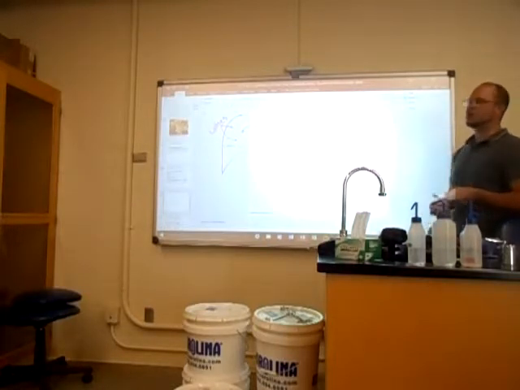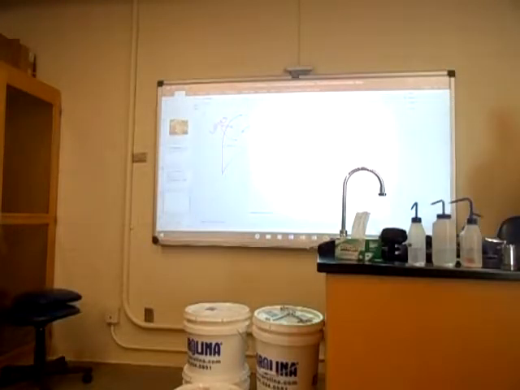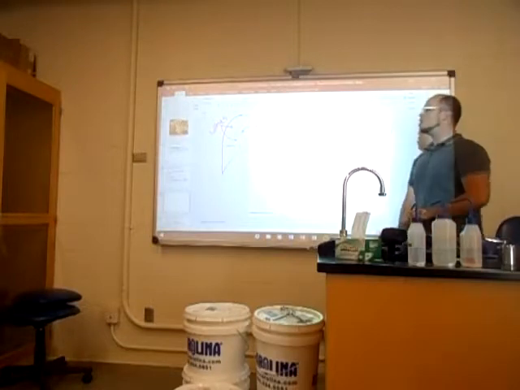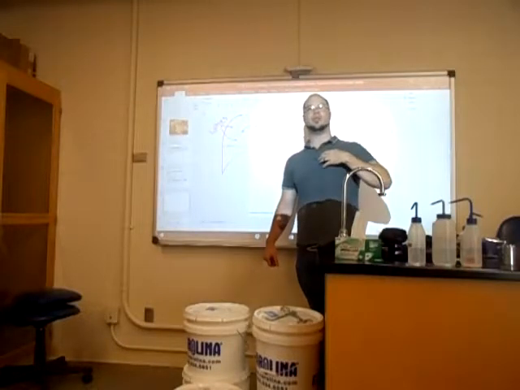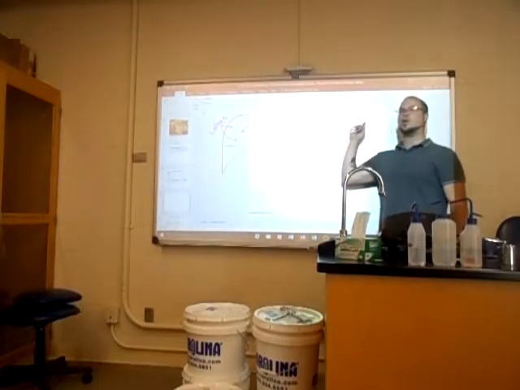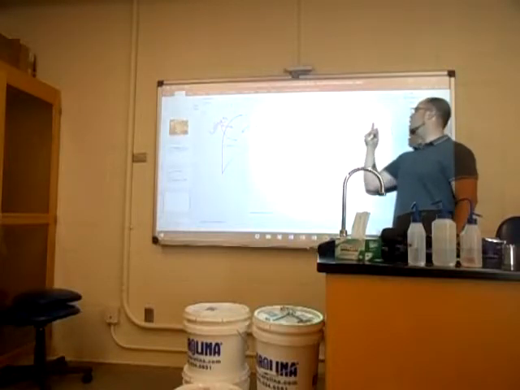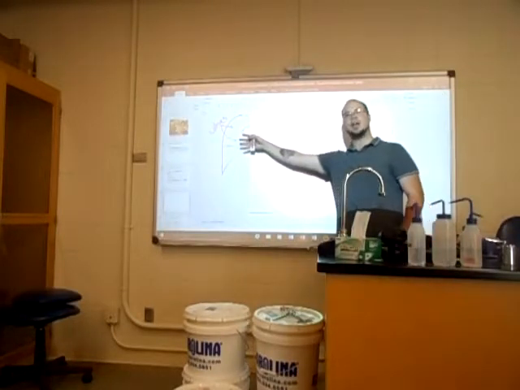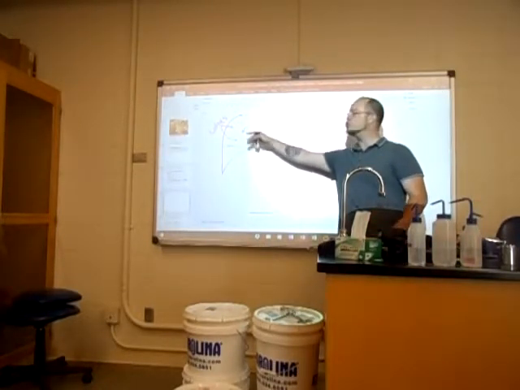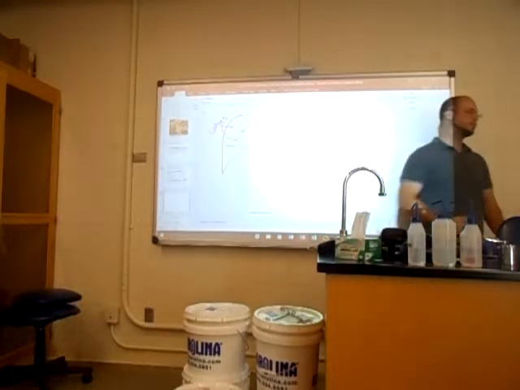Why does the left lung only have two lobes? Does it have anything to do with the placement of the heart? It has everything to do with the placement of the heart. So remember when we talked about the heart in the last unit, it's roughly in the middle, but not exactly in the middle. It's over to the left a little bit, right? Taking up some of the space that would otherwise be dedicated to the left lung, making the left lung smaller and only divided into two lobes. The right lung, on the other hand, has more room, so it's a little larger, and it gets divided into three lobes.